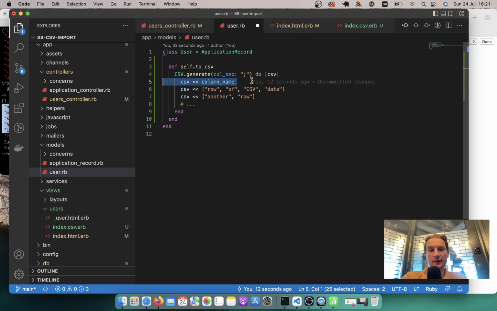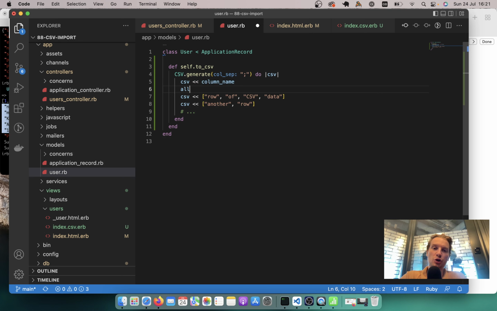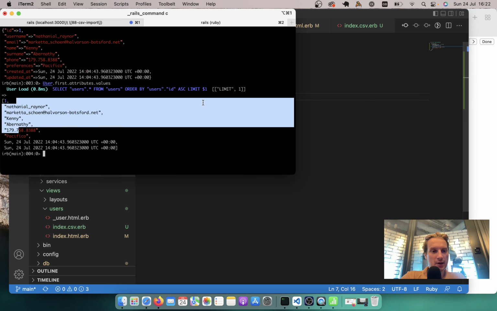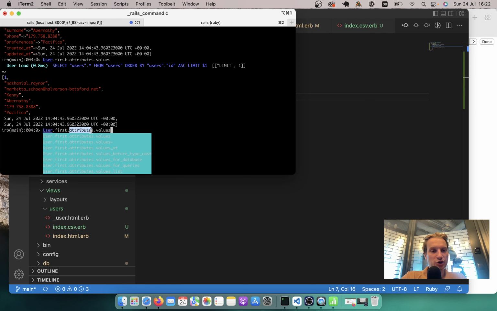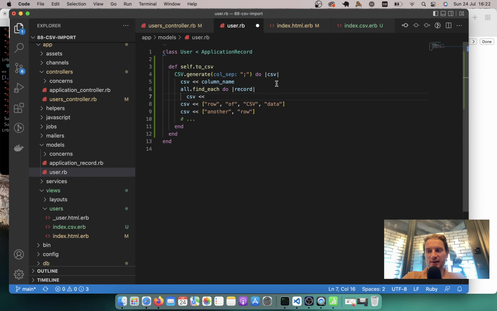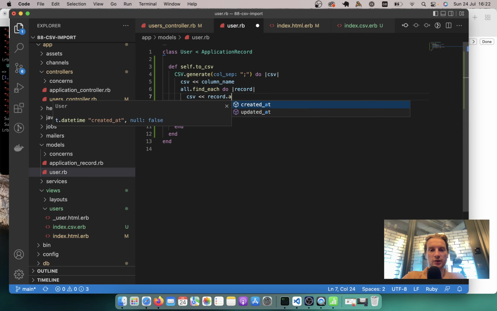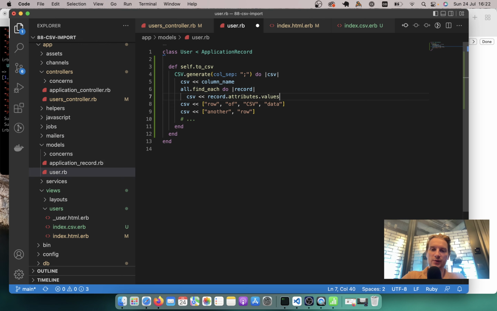Okay, and we're going to have some kind of collection of users. For example, all, a default collection of users. So I would say all.find_each, or just each, do record. Then I'm going to add to CSV record.attributes.values. I don't need these lines anymore. An end statement here.